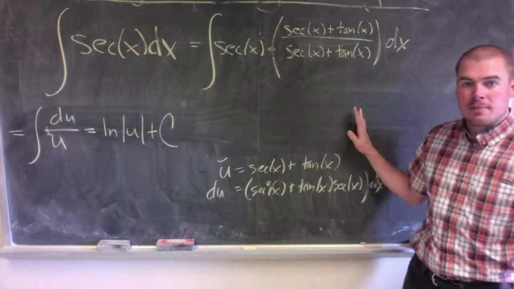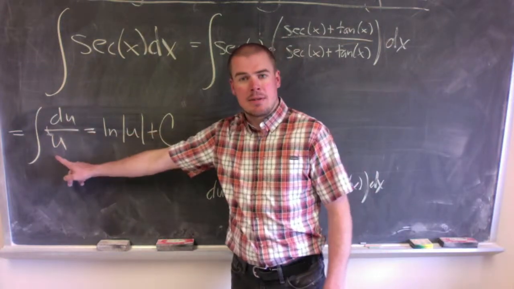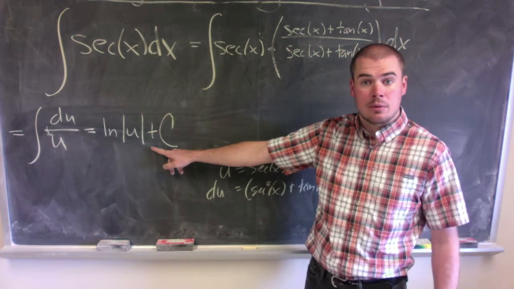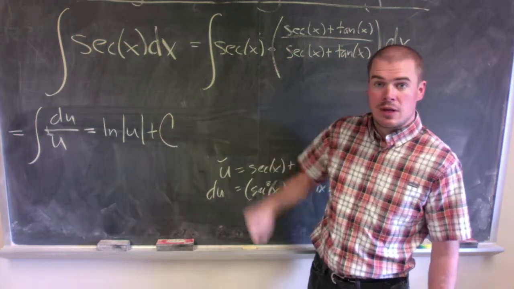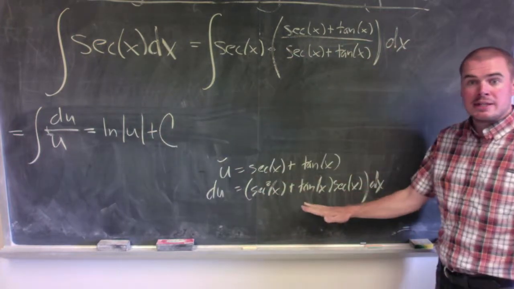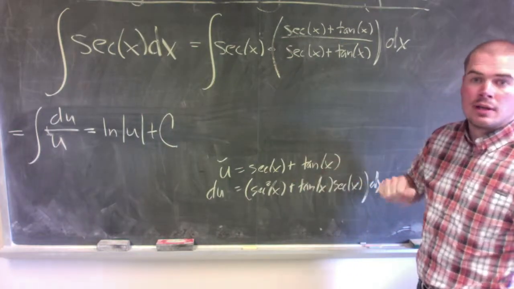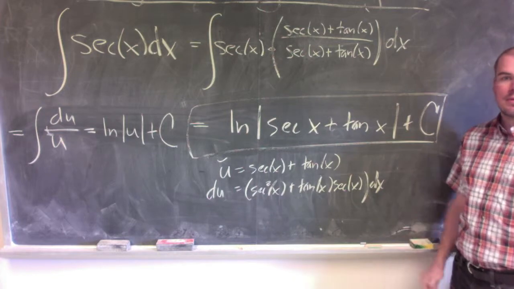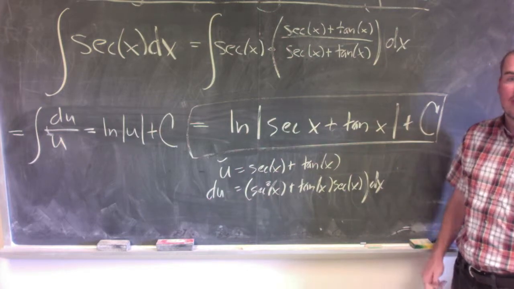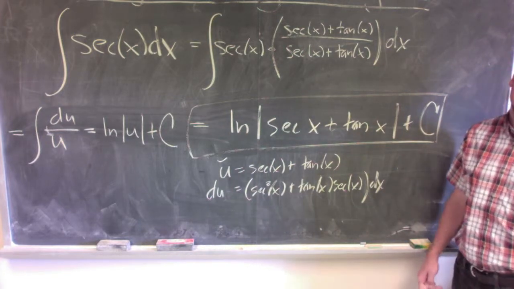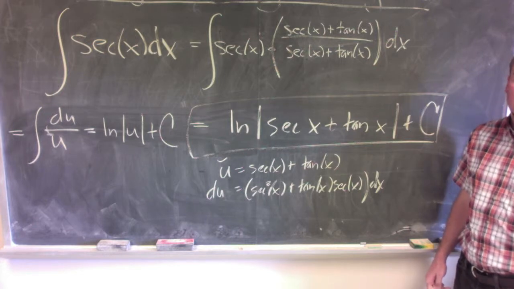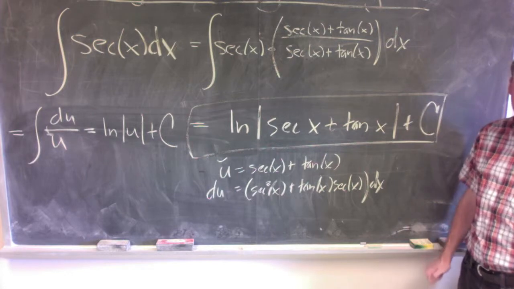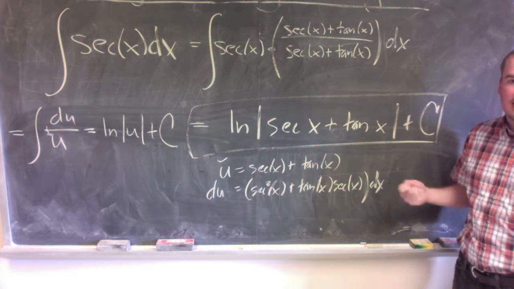All right, I erased some steps, but I was at this step here, the integration of du over u, which completes the natural log of the absolute value of u. And I'm going to add plus c. And now I want to replace this u, getting back to my original variable. So completing my substitution, I see that I'm getting the natural log of the absolute value of secant plus tangent, plus c. This one I find to be the hardest to remember, especially the hardest to remember how to do it. So you want to remember how to do this in practice, practice, practice.